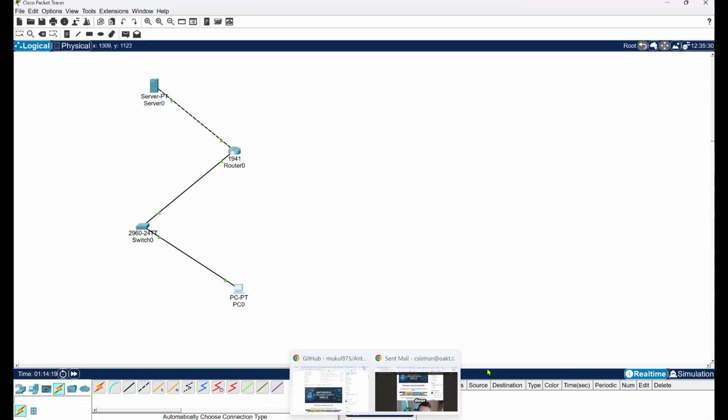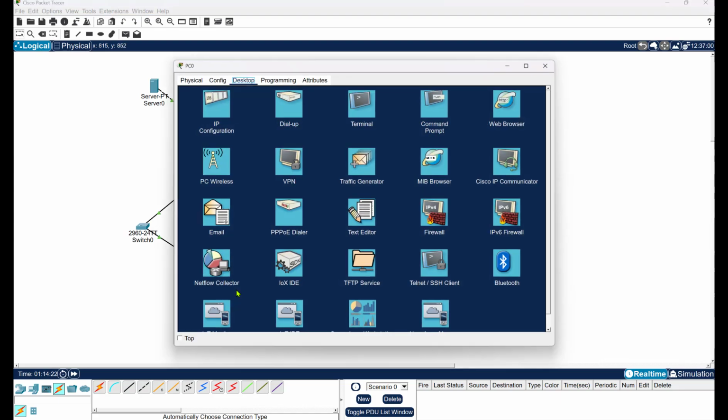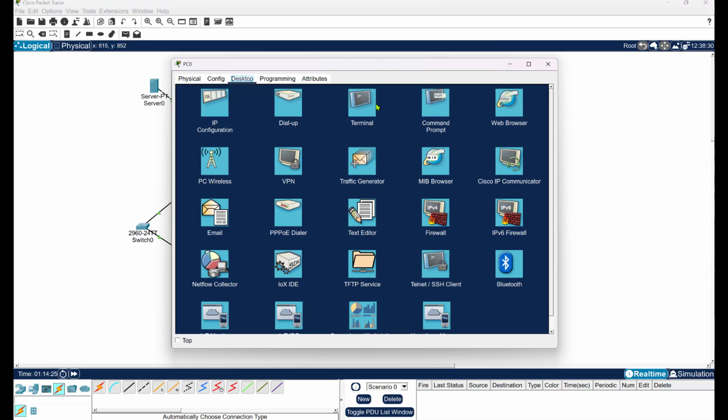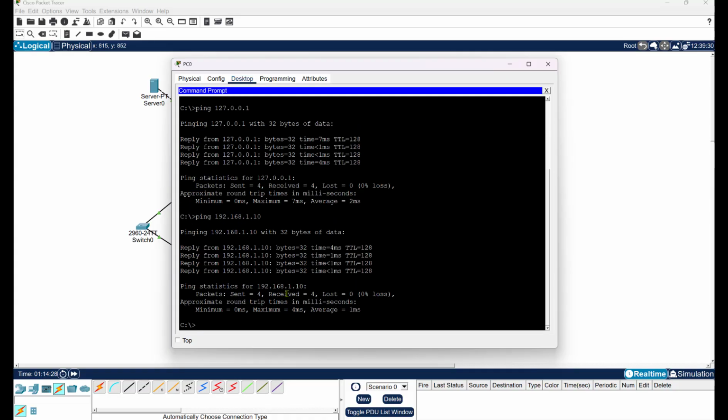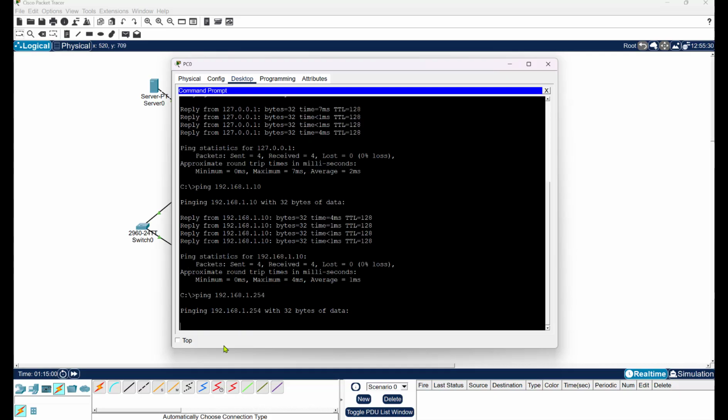The first thing I'm going to do is bring back up my PC and go back here and ping the gateway. The first ping on the gateway I'm going to test is ping 192.168.1.254. So I'm reaching out to test my gateway. Let's see what happens.